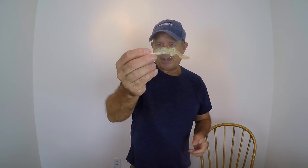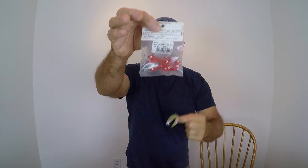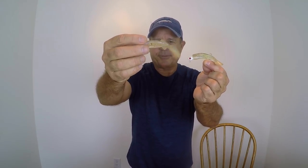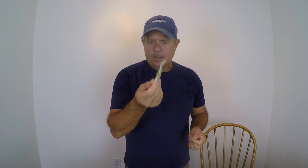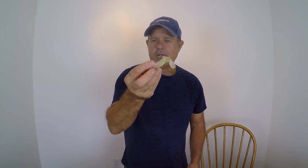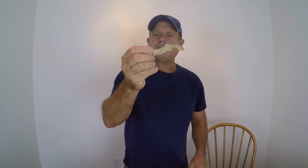My next lure that I caught a majority of fish on this year is the paddle tail swimbait with a jig head. You purchase the jig heads completely separate from the paddle tails, and these come in a lot of different colors, sizes, and shapes. A lot of my fishing videos around the jetties feature these — catching bluefish wade fishing and Spanish mackerel around the jetties. I've also caught snook, ladyfish, and even a grouper or two on these. They're just great all-around baits that mimic a small minnow.